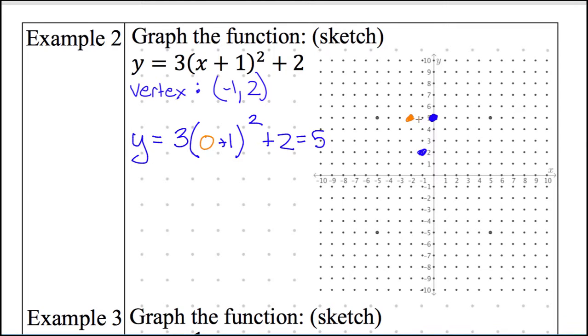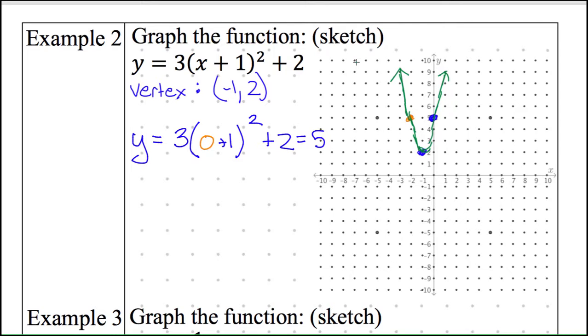Because of the axis of symmetry, I also have the same point on the other side of this axis of symmetry. Now that I have 3 points, I'm ready to graph, or at least sketch, my parabola. Go ahead and do your best sketch. It's going to have to go through those points, and it's supposed to be curvy and not pointy at the bottom. There's our rough sketch. I said sketch, it's not a perfect graph. That's all I expect from you today.